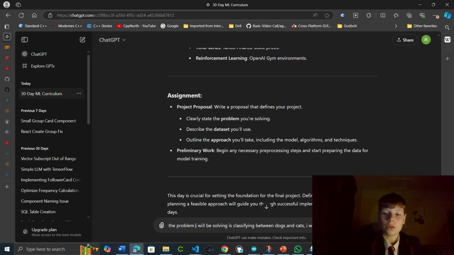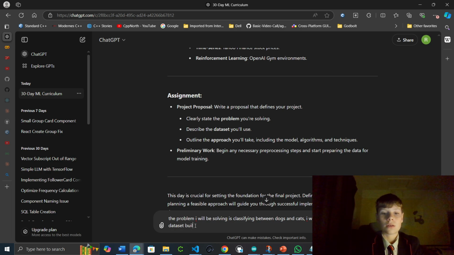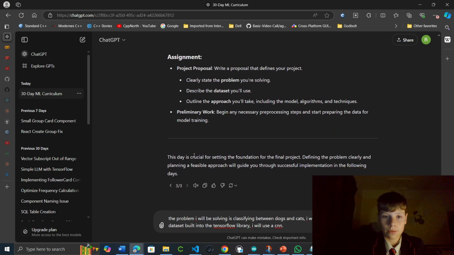I will use the dogs and cats dataset built into the TensorFlow library. I will use a CNN. Okay, these steps are crucial for setting the foundation of planning the project. Defining the project clearly and planning a feasible approach will guide you through successful implementation in the following days.